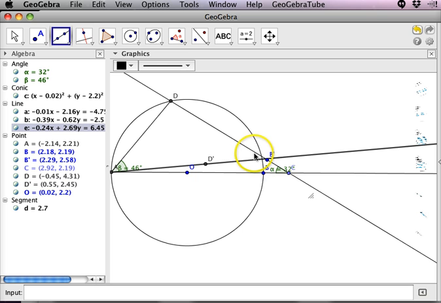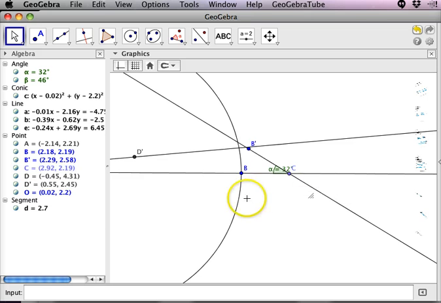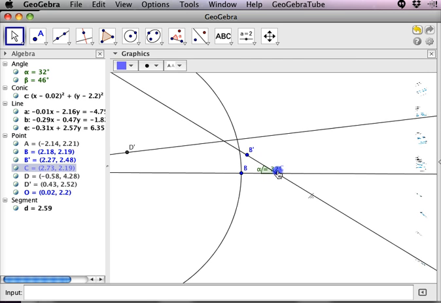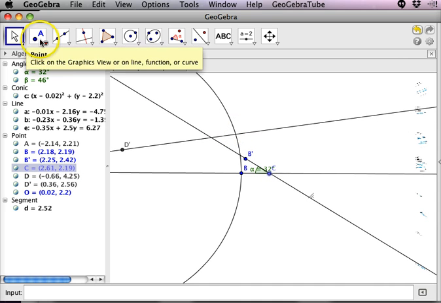And really, these two lines need to intersect and need to be on the circle. I can't do that, though. I certainly can move it. I guess I can just label up a point here.